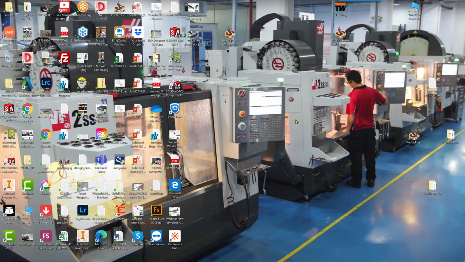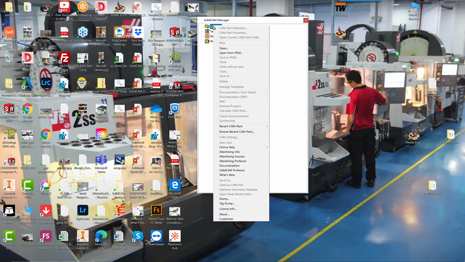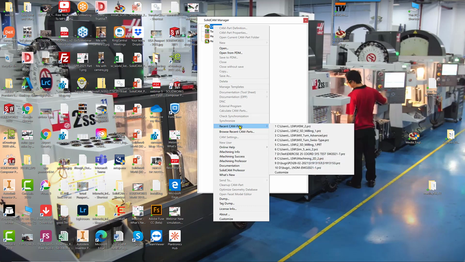Now, in addition to the SolidCAM Shopfloor editor, we now have a new product called SolidCAM Shopfloor Simulation. If I were to run this particular program, this will allow us to do exactly what we've done in the Shopfloor editor with some differences. The difference basically is that over here you can only see the simulation, you can see the operations, but no editing can be done. You can also create the G-code if necessary.